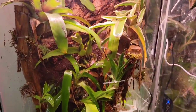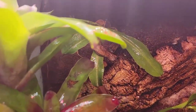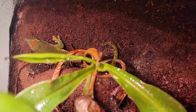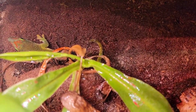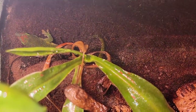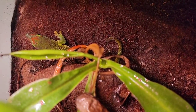So this is a really exciting discovery. I was misting this tank and I keep having a problem with my little Nepenthes pitcher plant falling out, but what I just discovered is that I have a little day gecko — one of my females — climbing out of that little spot. Now that I have a male, that may mean that she is preparing a nest. It's really bright, but that is exciting news.